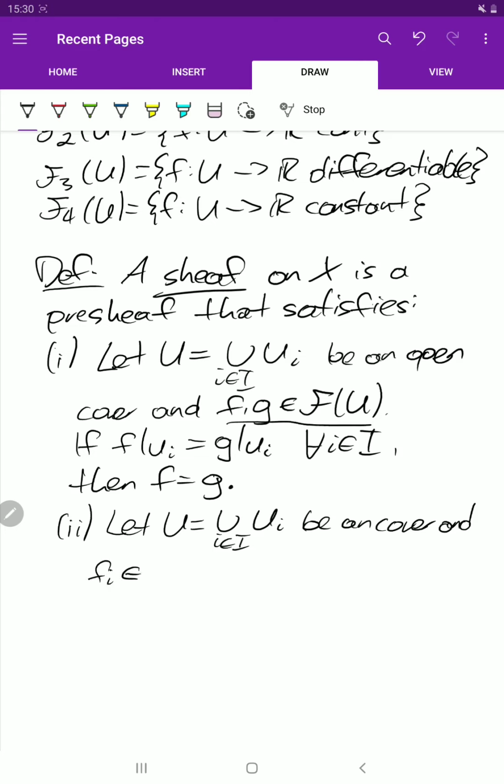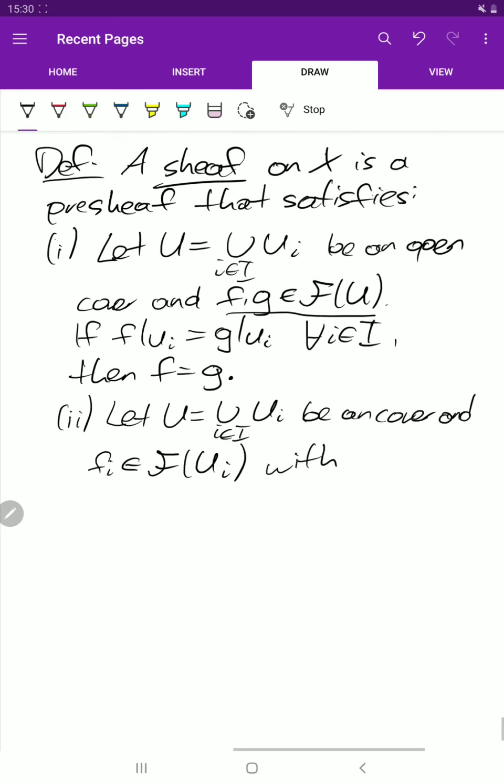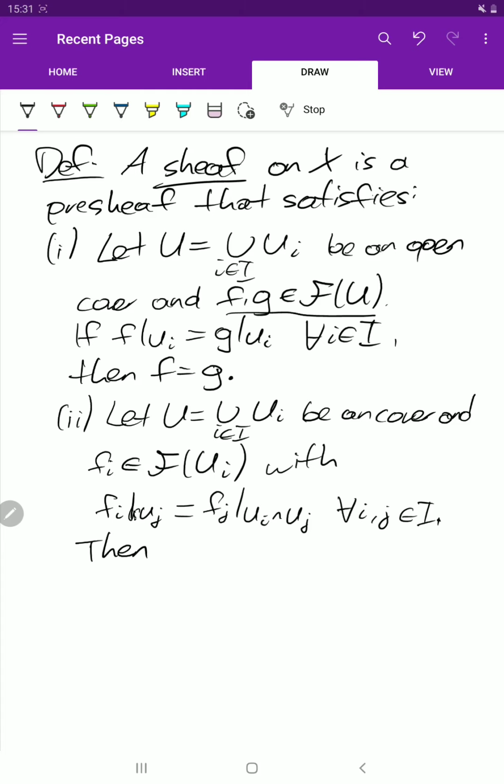So here we took two elements from F(U), but now we take elements from F(U_i), and they should have the condition that if we restrict f_i to U_i intersection U_j, and f_j to U_i intersection U_j, then they are equal. So we want this for i, j in I.